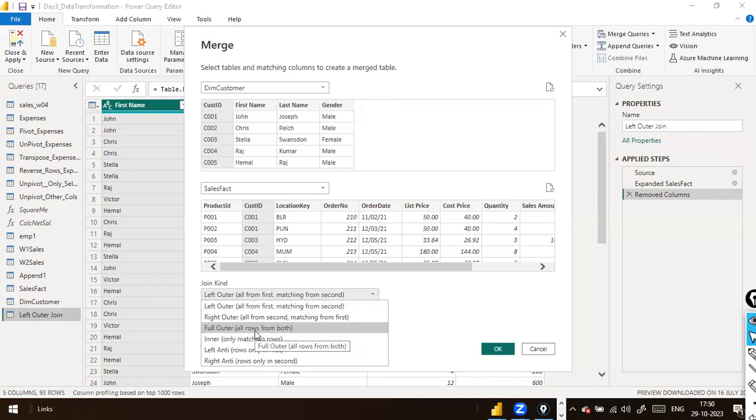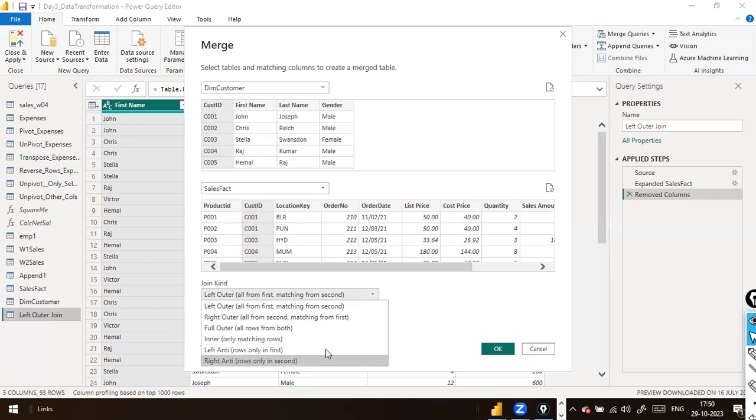Full outer join will combine both the data set values. It's kind of a A union B. Right outer join, we know, right? The opposite of left outer join. Inner join, only the matching values between 2 data sets will get displayed, because the non-matching values will get simply discarded.